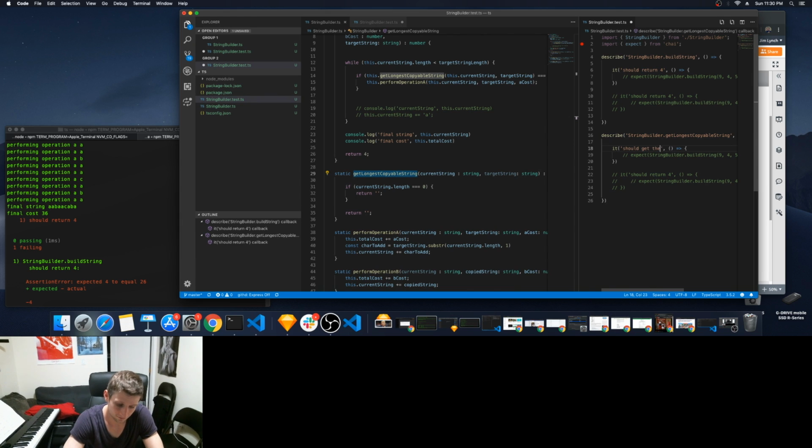It should get the longest copyable string, I guess, right? Get the longest substring. Yeah, with the beginning, yeah. Okay, I'll think of a better name for it later maybe, but longest copyable string.